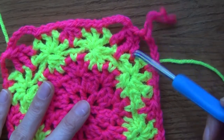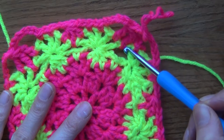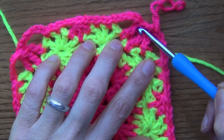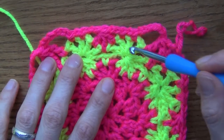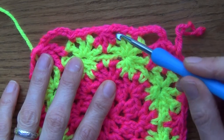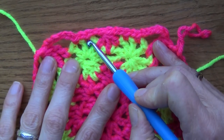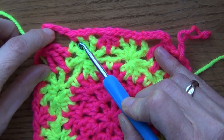So what we did was we did chain three, then we wrapped our yarn around three times for this middle stitch over here. So then you went with two times around and you did them all together. Okay, then you did six chain over there, and then you did a single crochet, one chain, single crochet, two chain, and then you did your three double crochets together, one in each space, one there, one there, one there. And you did two chain with a single crochet, one chain, single crochet. Now we're coming to our repeat.